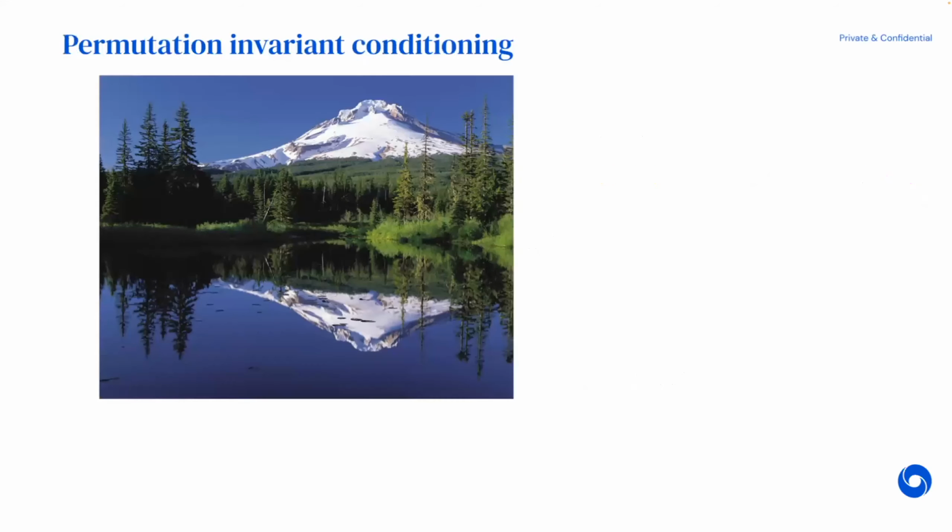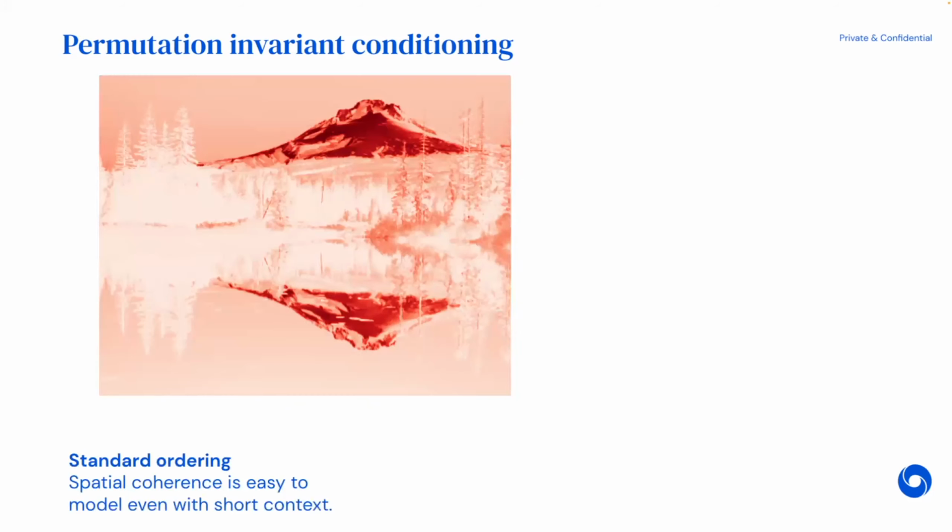One of the cool things about long context is that it also gives us flexibility in how we model data. In autoregressive modeling, we have to choose a 1D order in which we're to generate outputs. And for data like images, it's not always clear what the right 1D sequence arrangement to use is. And so we usually end up choosing some arbitrary ordering, which maybe has good effects in practice, but can affect performance in unpredictable ways. Because we're using a long context, we have more flexibility in this respect.